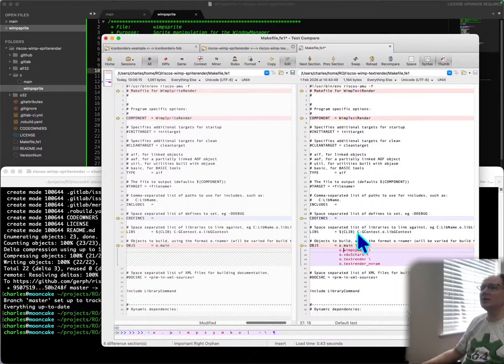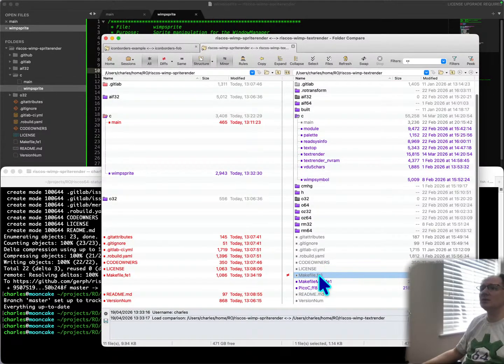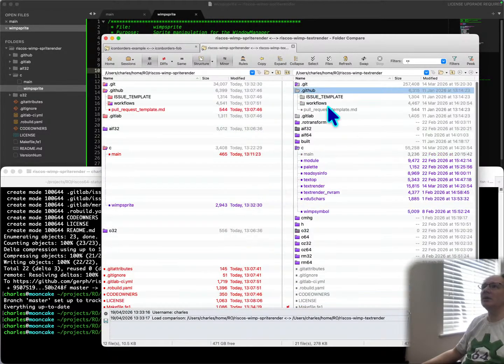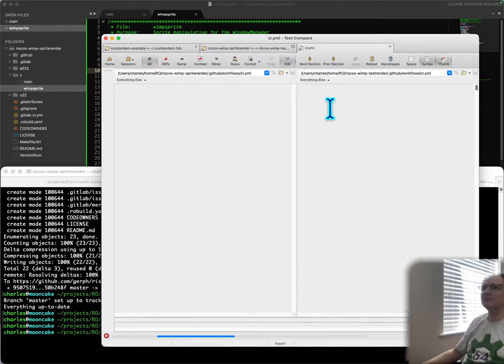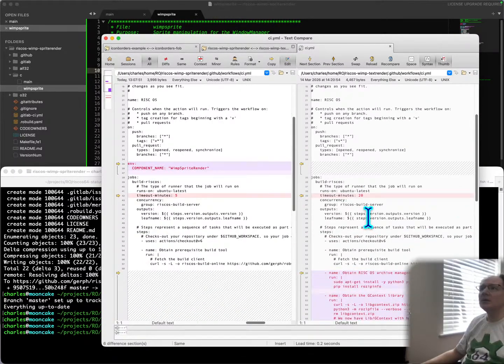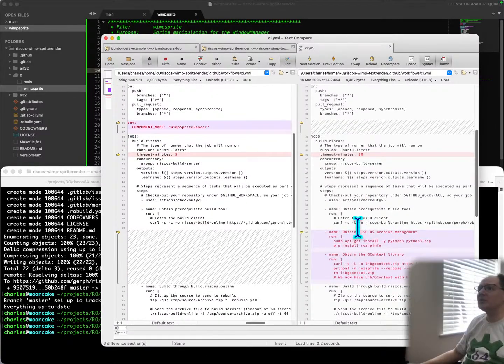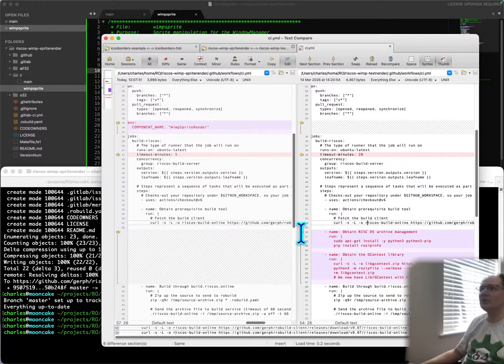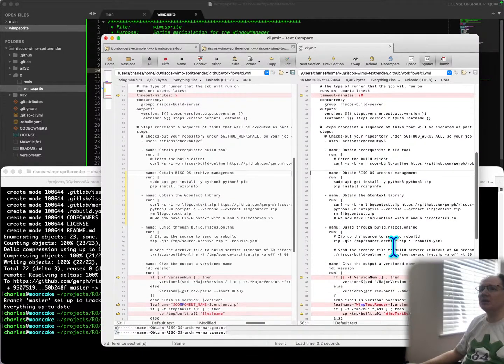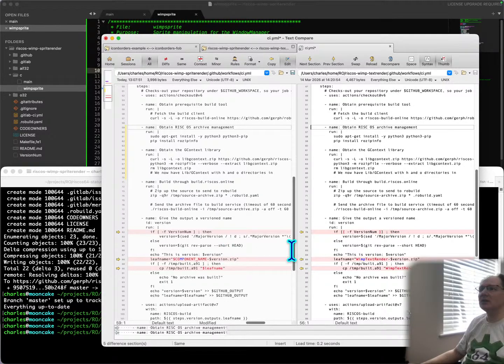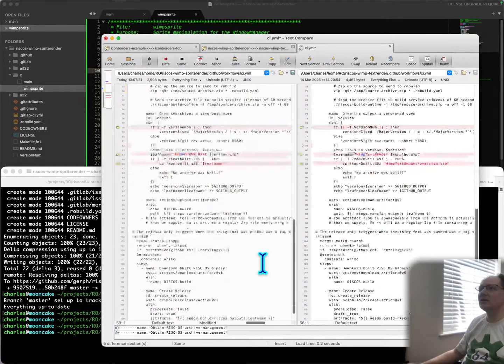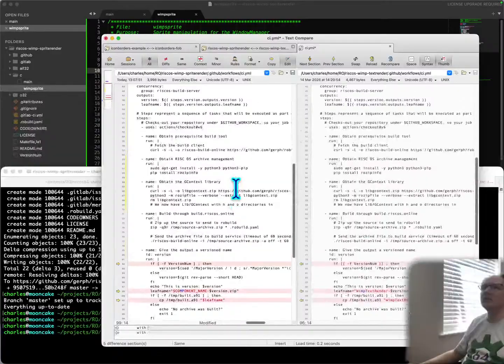Which means that since that's going to be in there like that, we're going to need to have some magic in our GitHub to handle that. This one's a bit newer than this one. Obtain the Riscos archive management and the G context library. Let's do that. Yeah, that's all okay. All right, that looks good to me.